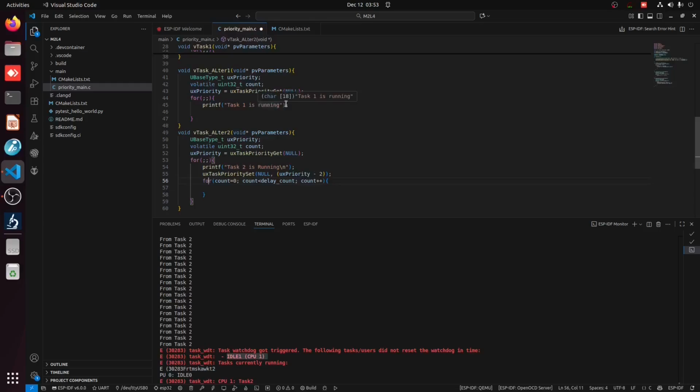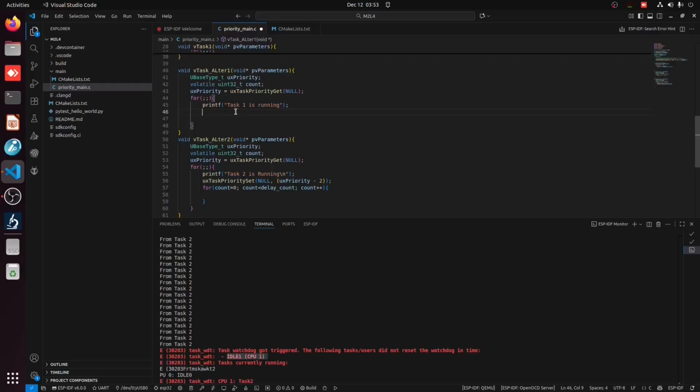So now here what we will do? Increase the priority of task 2 by 1, such that again the task 2 priority is greater than the task 1 priority, and in the next tick interrupt task 2 is selected. So we will use the function set priority.